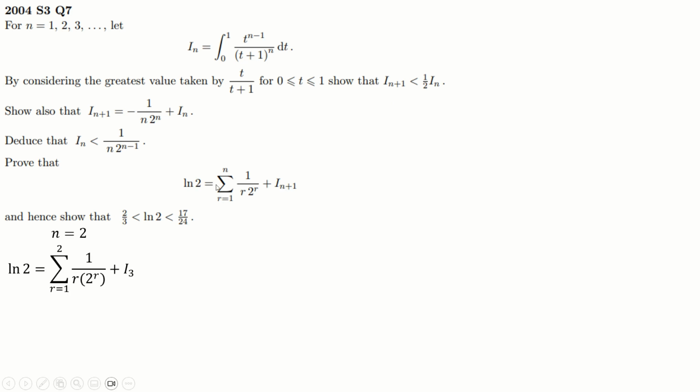If I just throw in n is 2, I get the sum from 1 to 2 is this, and then I3 at the end. Now, of course, this here is just 1 over 1 times 2 to the 1, which is 2. So that's 1 over 2 plus, and then you put in a 2, and you get 2 times 2 squared, which is 8. And you end up with this. Now, an eighth plus a half is 5/8, and that's sad because that's not the number I was looking for. I was looking for either 2/3 or 17/24.